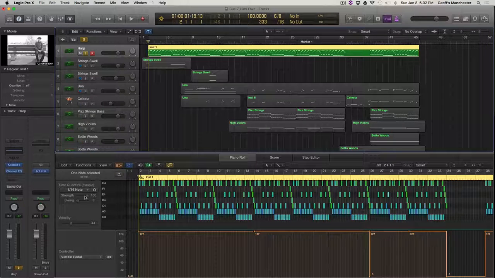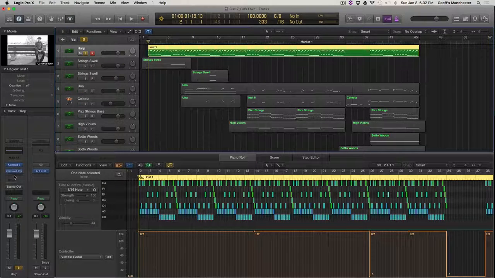I guess I could have gone a bit less conservative, more liberal with the strength here, maybe gone for something loosey-goosey. But anyway, I've got my pan pot right here at 12 o'clock. Option click will set that back to zero. I just wanted it to be right up the center. My volume, pretty conservative. I'm right at unity gain, right at zero, nothing fancy.